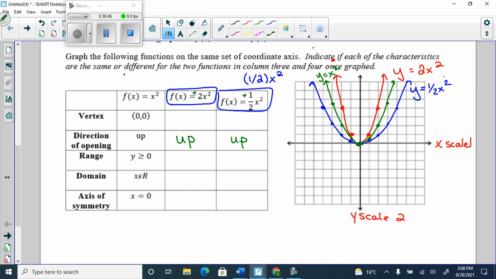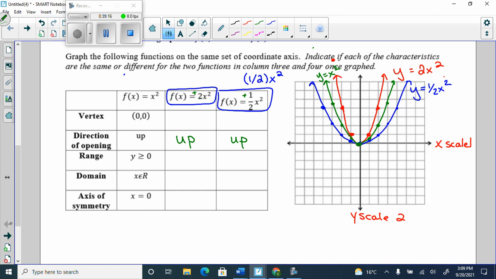We go second, trace, min, which is number 3. And then it says left bound. And we're not going to rebel against the machine. We're going to go left bound. We're on the left. We're going to hit enter. And then it says right bound. And we're going to go to the right. And we're going to hit enter. And then it says guess, and we just say okay. And you press enter. And what does it give you?